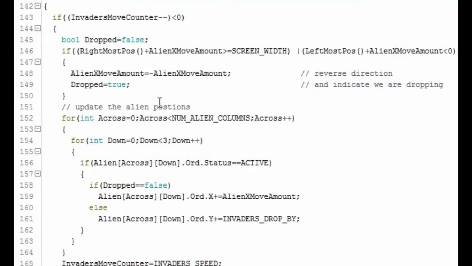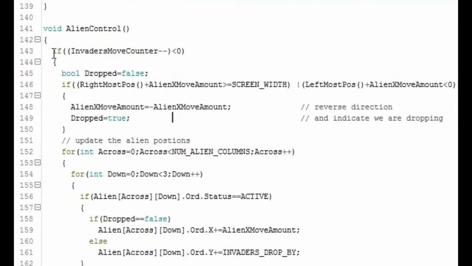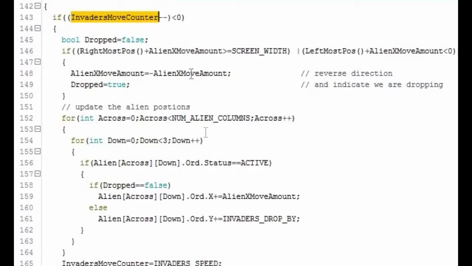However, if we scroll it up a little bit, this is where we're subtracting 1 from that invaders move counter we just mentioned a minute ago. So initially that would be 12 on a new level. We subtract 1 from it, which is what that bit in the middle is doing. Invaders move counter minus minus. It's taking 1 away from it. So if it's 12, it will subtract 1 and store that new result of 11 back in the invaders move counter variable. And after it's done that, we then make a check. Is it less than 0? If it's not, which for a lot of the time it won't be, it does nothing else. It comes straight out of the routine. So it's not going to do anything until it gets less than 0. So it's every 12 cycles of displaying something on the screen, we actually decide to move the aliens.